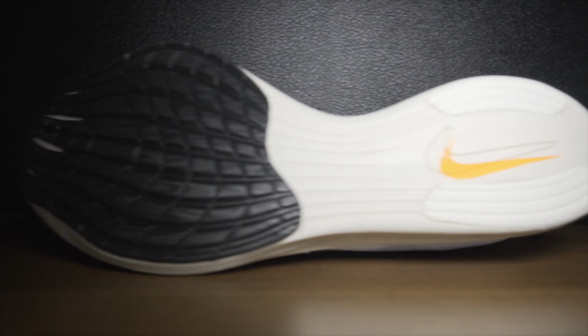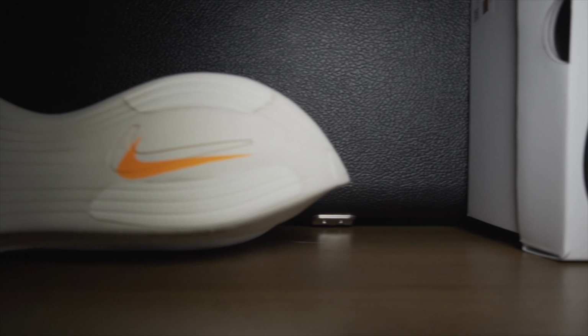So do be careful if you're running on some gravelly areas. It could happen to you. Or I guess if you're near the trading estate, there's probably other stuff there like screws and bolts and things that you could get embedded into your ZoomX, and no one wants that. Grip is great on road and pavements, but don't even think about trying to run with these on grass. It's only gonna end in tears.